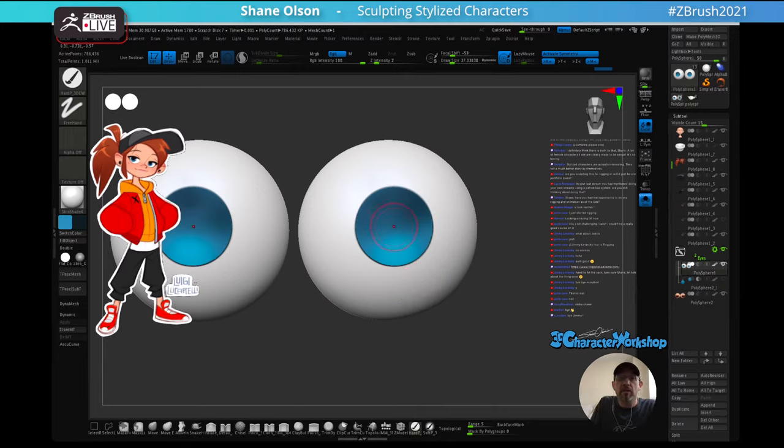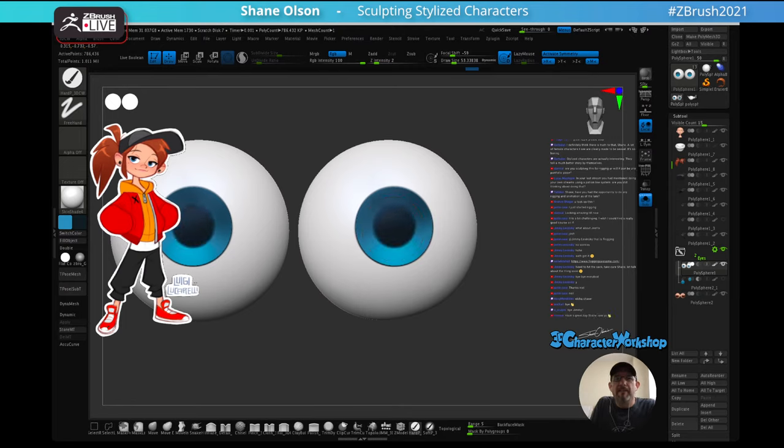Luigi always paints big pupils. I don't know why this pressure isn't working like I want it to work. Keep trying until it works. There we go.